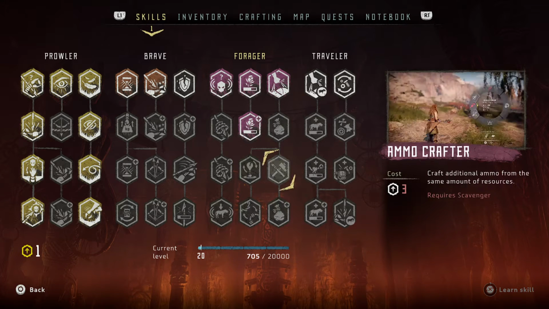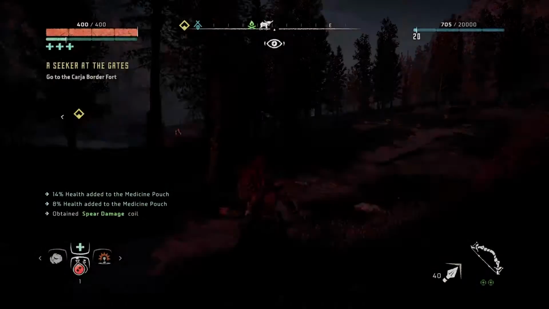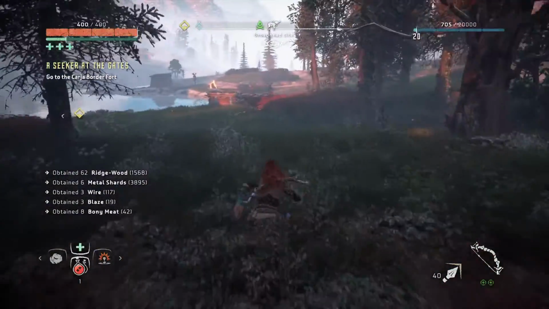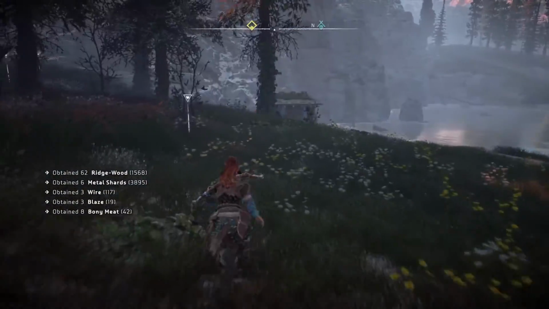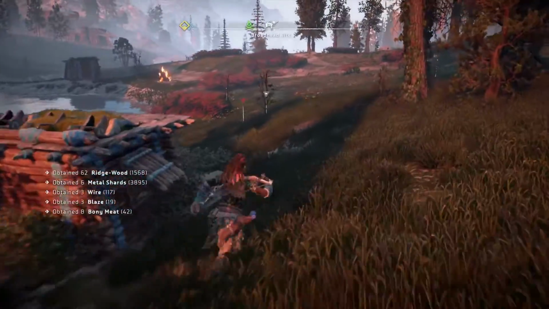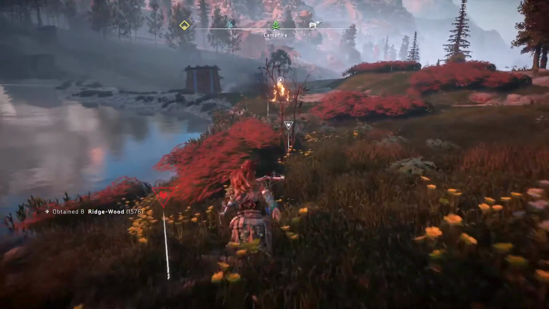Disarm traps, tinker, scavenger, ammo crafter. Ammo crafter is a good one. This stuff's probably more important. We'll probably do that stuff first. In the meantime, that's a long time from now. That's a lot of skill points from now. Yeah, we'll come back to all that.